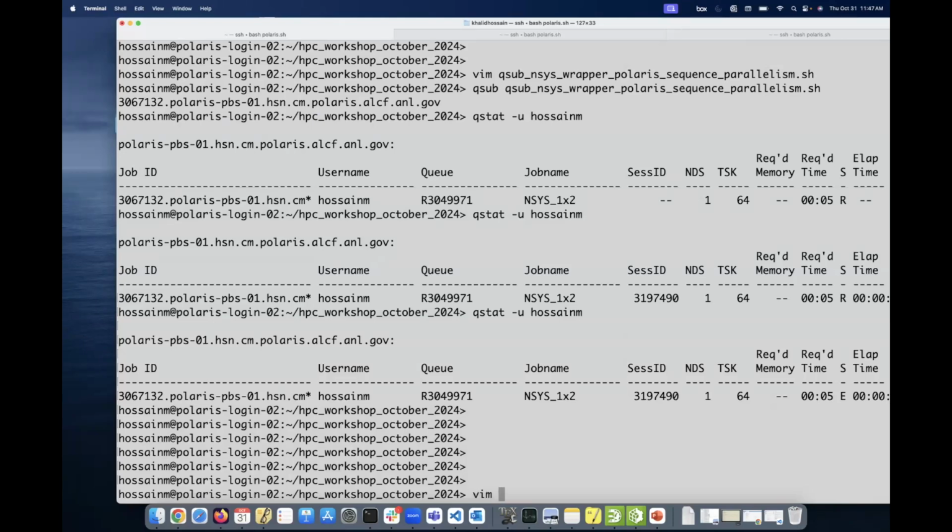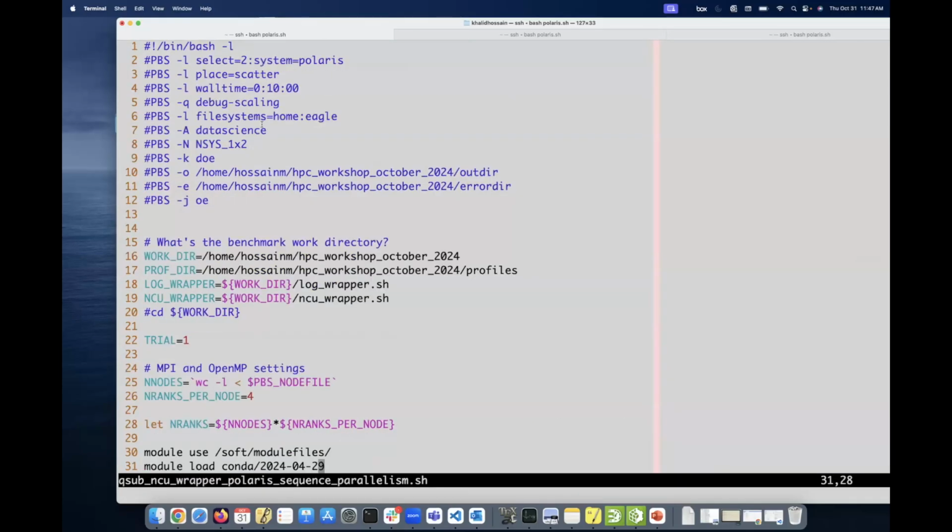So let me go and change my, okay, what are we supposed to change? We are supposed to change the queue name, Hands-on HPC, and we are trying to change the allocation, ALCF.